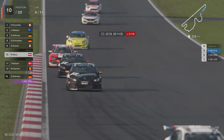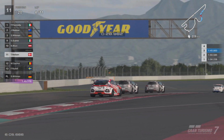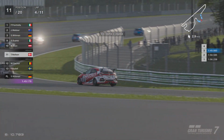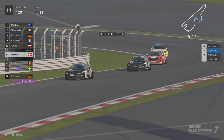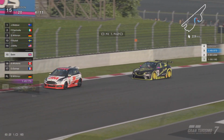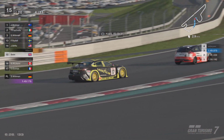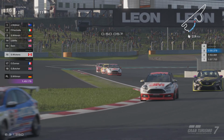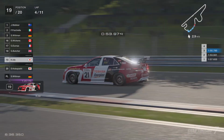Nielsen in 11th, having done so well in the first race, also fell to the clutches of the midfield, and is outside the top 10 once again. As is Gasho, as is Felix Rydell. And the first of the 3M Fords, it's Wickens with Ross Biffle, with Swinnerton behind Biffle. The other 3M car of Wickens, you'll see into shot before we cut away. He's holding up the tail end of the field, including those two factory Toyotas.